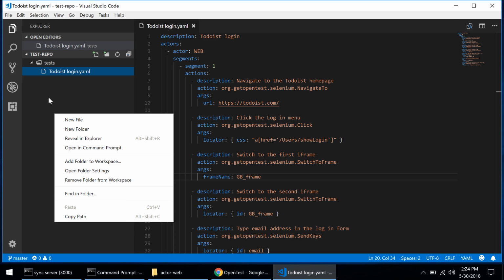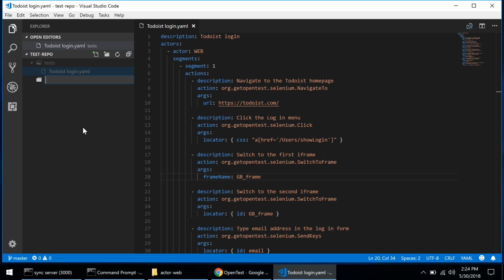So first of all, in the root of the test repository, we'll have to create a new directory called macros. And this name is mandatory, the same as the name for the tests directory. So it has to be called macros because this is how OpenTest knows where to look for macro actions.